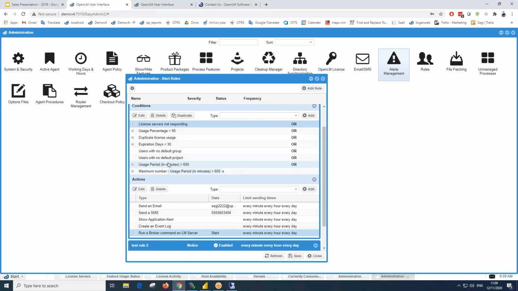If, for example, you got usage percentage, a feature is about to be maxed out, almost 100%, then you can send emails to whomever has, let's say, more than 10 hours of usage, because the license is about to be maxed out. You want to release those licenses, so you can do that either with the OpenLM agent, as I mentioned before, or just have them notified saying, hey, you've been using too long. Can you please try and release the license? It's about to be maxed out. And you can string together different alerts to get different criteria.